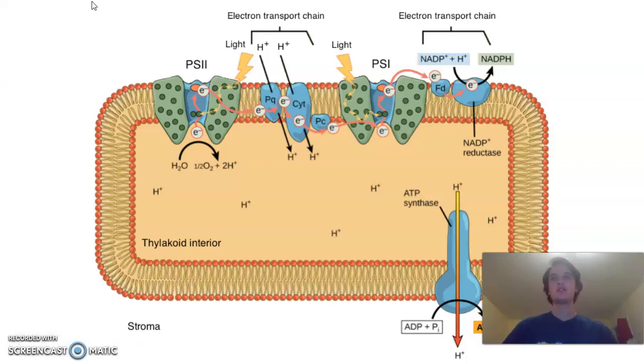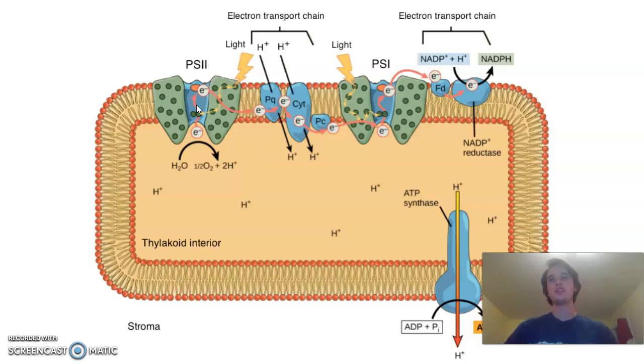So the whole process starts when a light hits this thing right here called a photosystem 2. So pigments in photosystem 2, namely chlorophyll A, catch the light. Any light that is missed is caught by carotenoids, which transport the light energy back to chlorophyll A. And this light energy is called photons. So a bunch of photons just hit photosystem 2, it becomes excited, and it starts to lose electrons. And these electrons start going down this chain of electron receiving molecules.